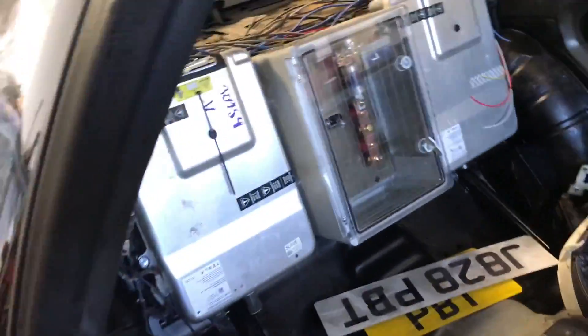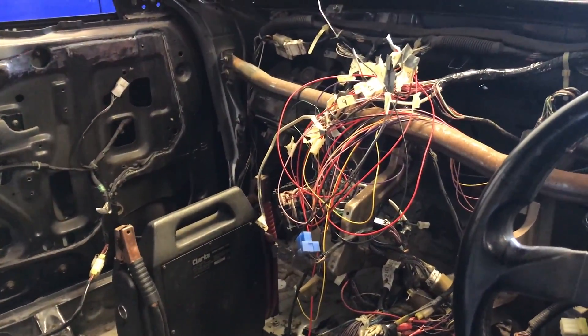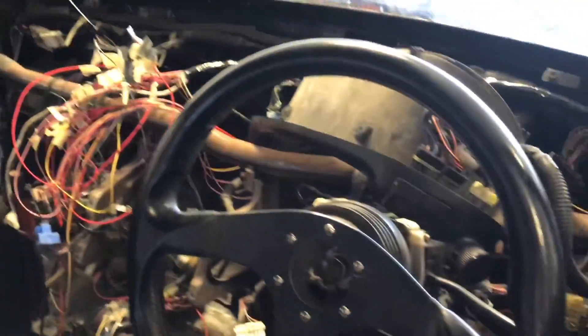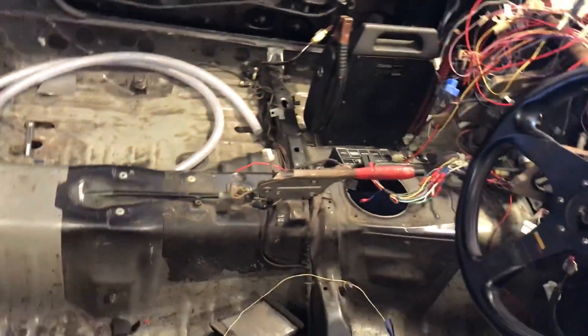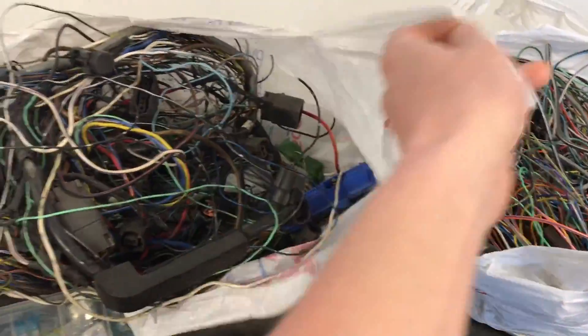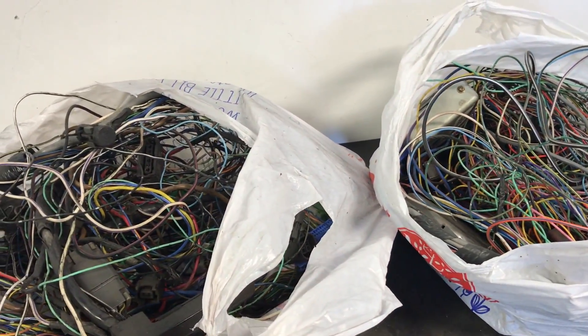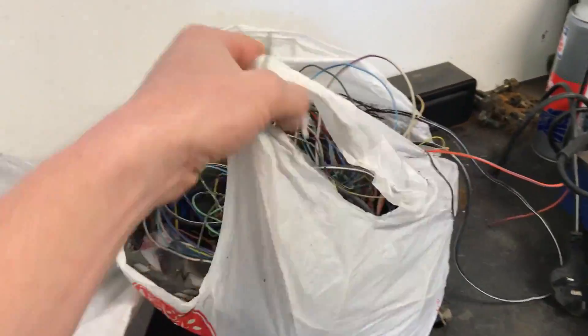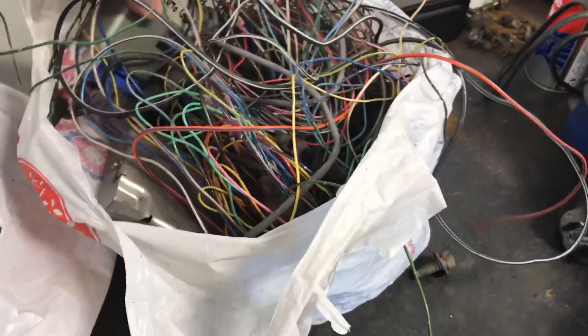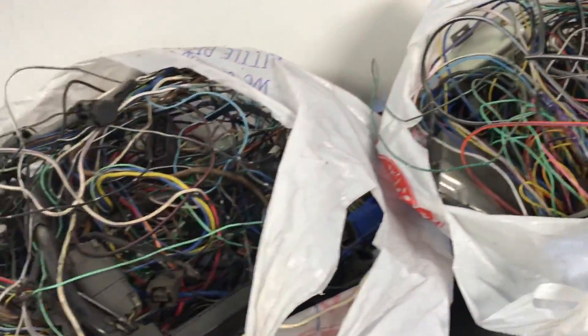As you can see I've got a lot of wires because the decision was made to extend the wiring to bring the fuse and relay box under the dash. Originally it was actually where the vacuum pump was. Here's all the wiring we've removed — as you can see, two bags full of wiring that was unnecessary, so we've got a bit of a weight saving there. We also removed two ECUs: it was an auto, so there was an automatic box ECU and an ECU for the car engine.